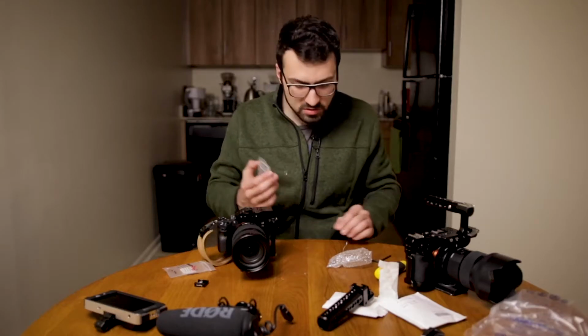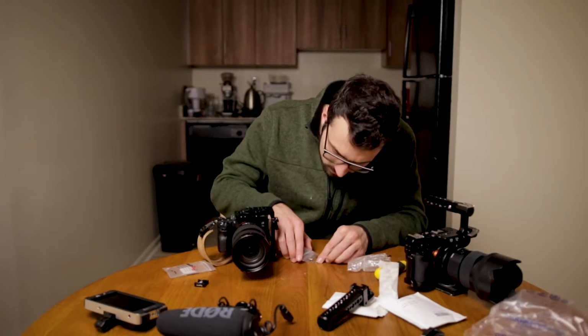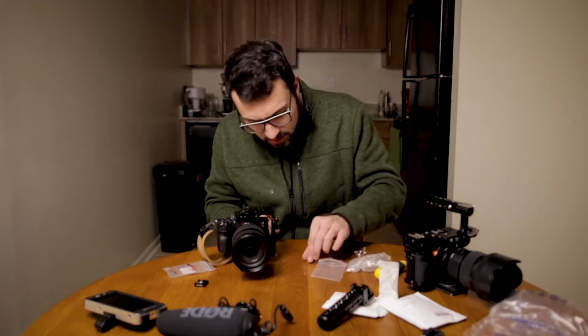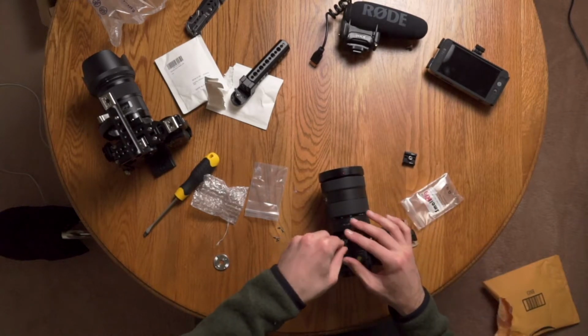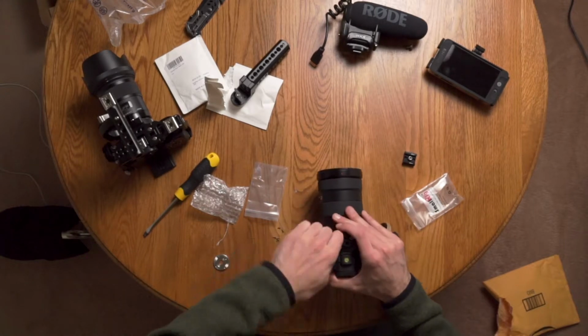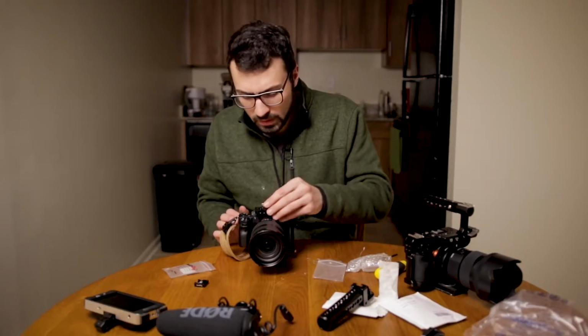All right, we got four super, super tiny screws. One's already out of the bag. We're gonna very carefully, oh, there's more than four. Maybe they gave me extra. And let's snug these up, because once we install the rosette, we're not gonna be able to have access. So that's rock solid, cool.